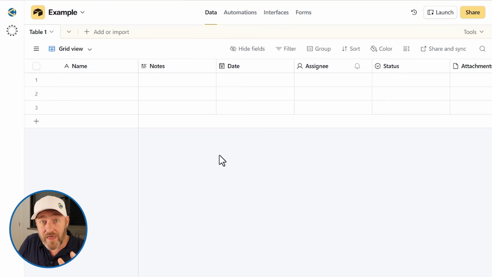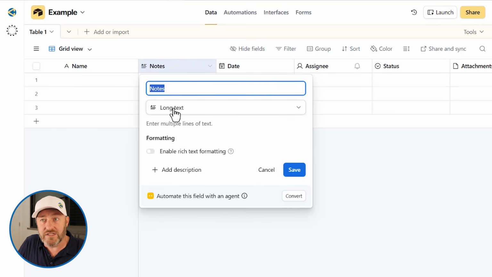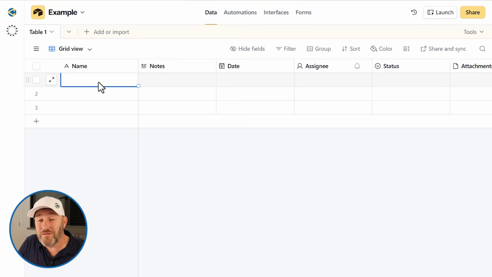Single select fields are a power that need to be embraced. A lot of times people will shy away from single select fields because they feel that a text field gives them more freedom. And it's true, that is a fact, that a text field has very few restrictions. Here I have a single line text, and here in the notes field, a long text. And we could write any alphanumeric string that we want in either of these.